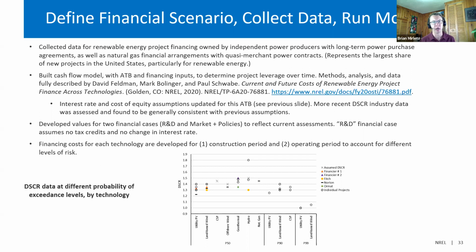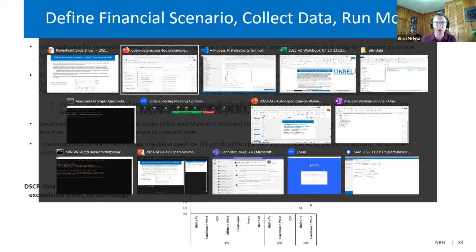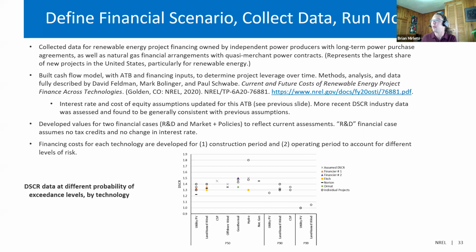You'll note that the ATB data, if you go into the spreadsheet, presents debt fraction, not debt service coverage ratio. So the key step here that we're going to demonstrate is converting that based on some of the other cost and performance assumptions within the ATB. So we'll start with a demo of the SAM software, which is all the way over here on my other screen.